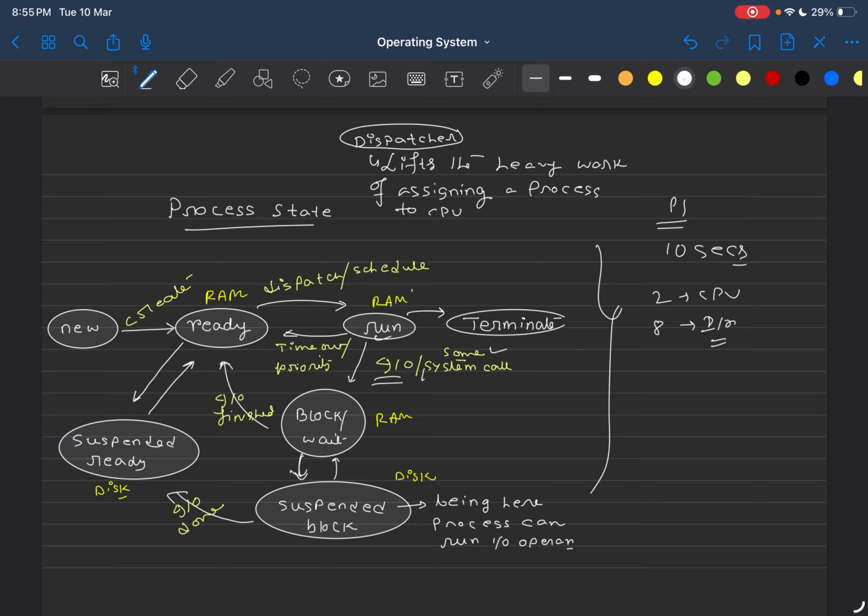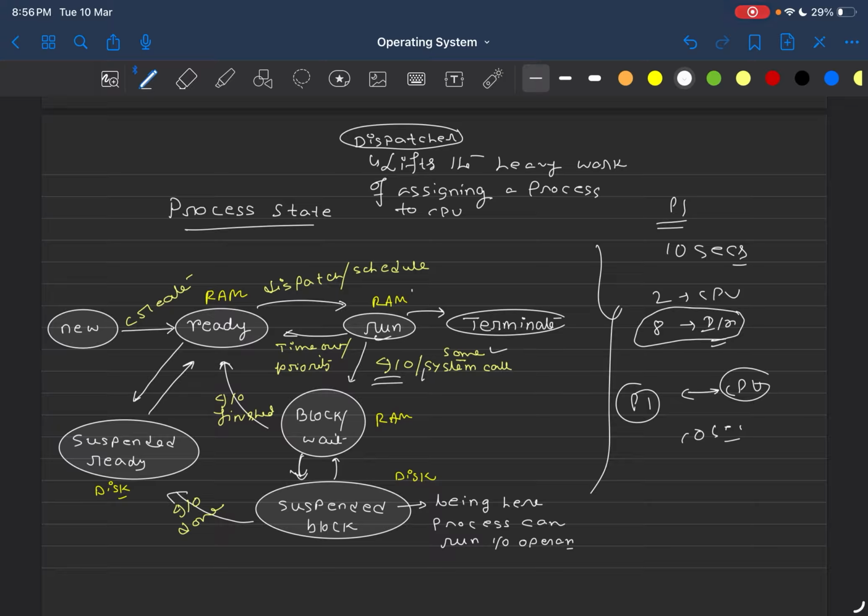Okay, so if the process P1 keeps the CPU with it for the entire 10 seconds, then for this last 8 seconds your CPU will sit idle, your CPU will not be doing anything. Okay, so this is not something that we are expecting. Then the operating system will come and say, hey process 1, you are done with the CPU as of now, and right now you are doing some IO operation. Then why are you holding the CPU? Please leave the CPU and go to the block state so that other processes now get a chance to use the CPU. Okay, by saying this, the operating system will push this process P1 to the block state.